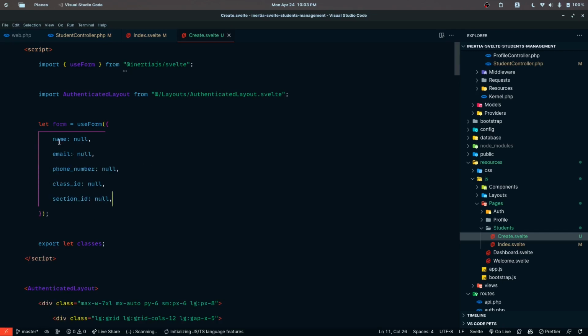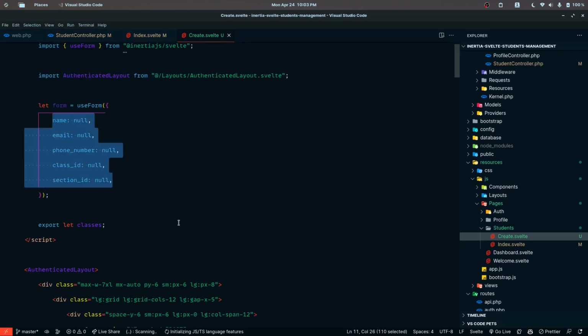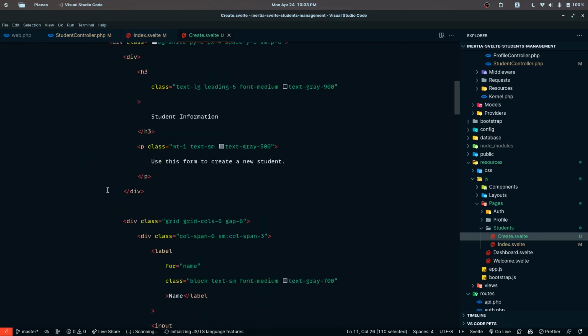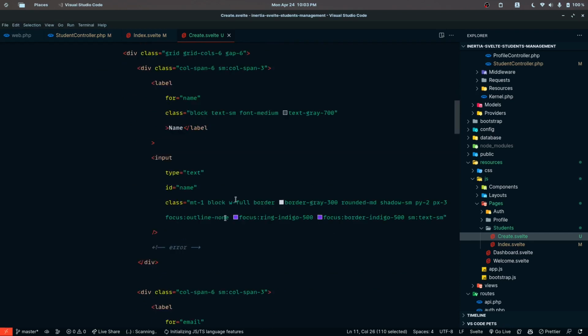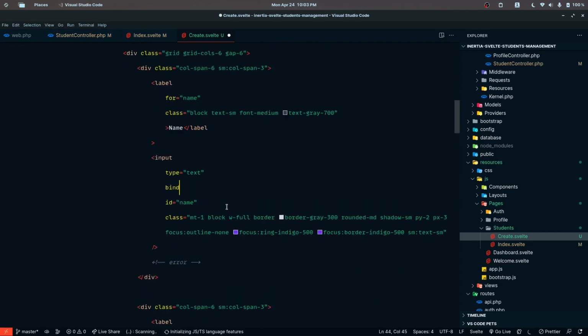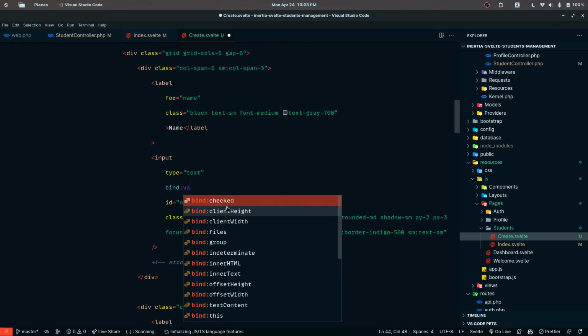By the way, what I'm also doing here is keeping the keys similar to our database attributes. This is going to make it even easier to handle our forms. So what else do we have? We need to bind these with our form inputs. The way we do that is by calling bind value.